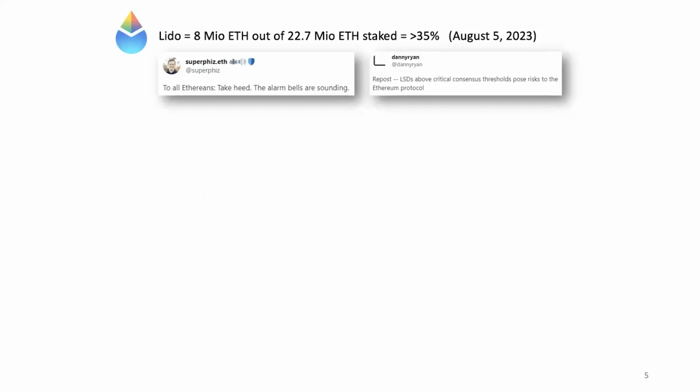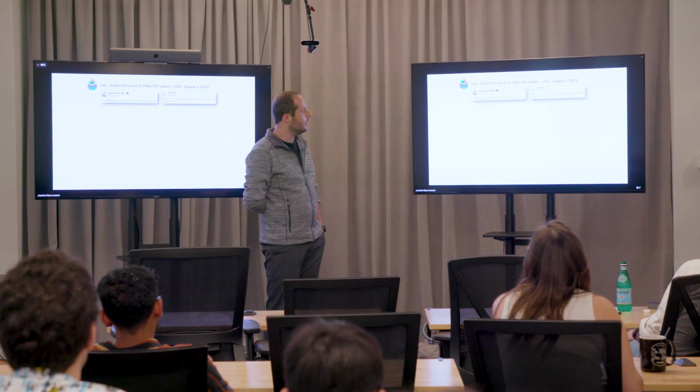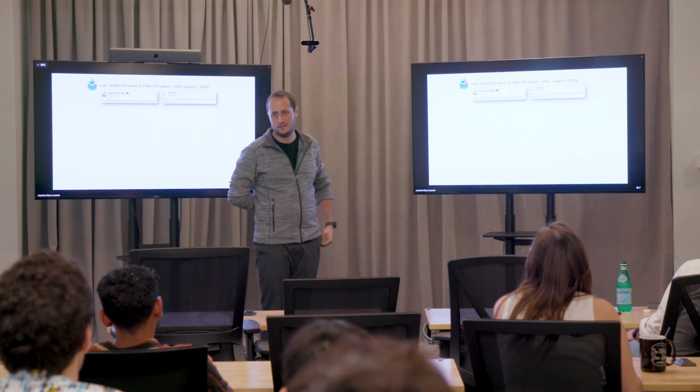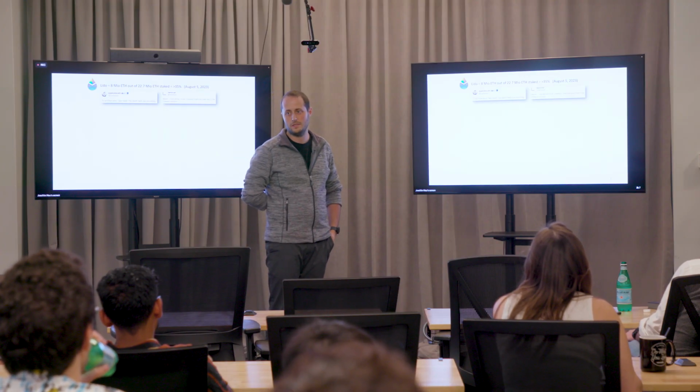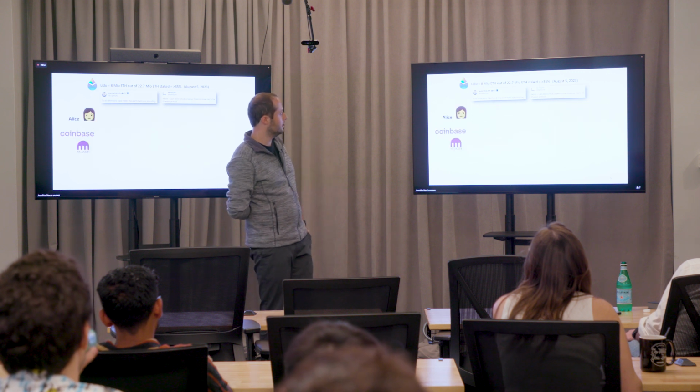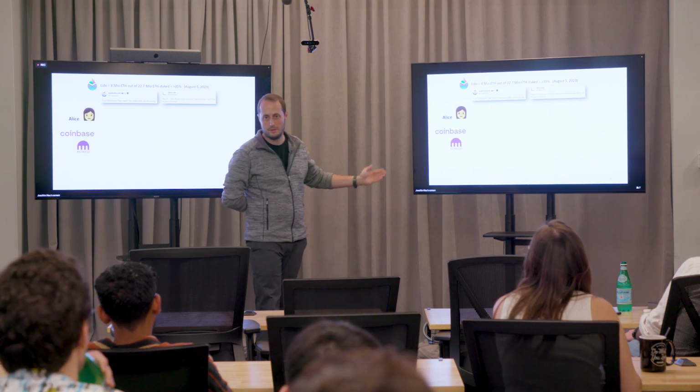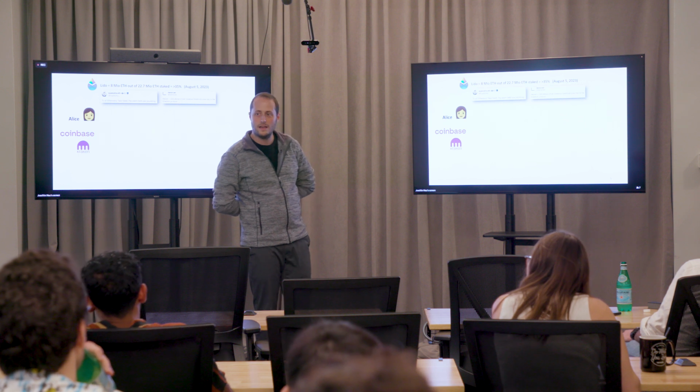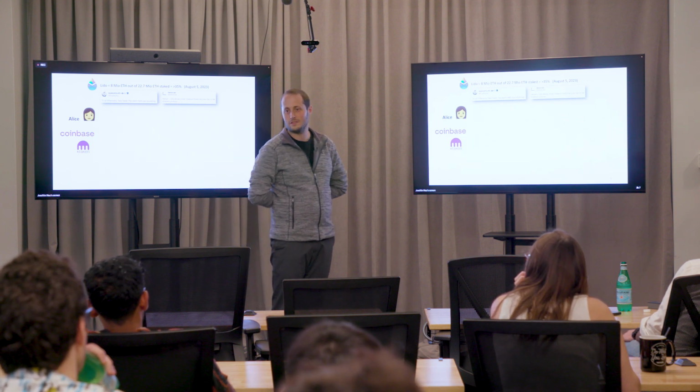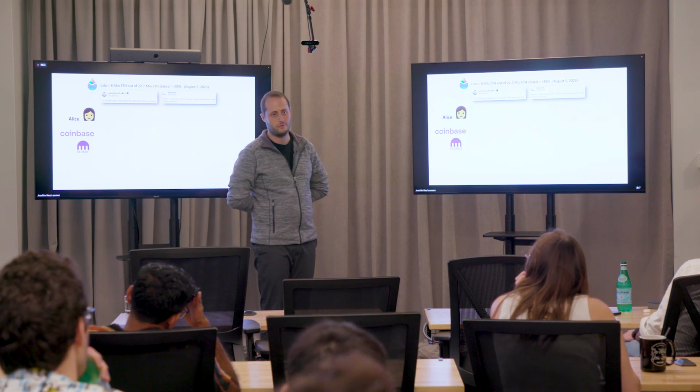You look up, 8 million out of 22.7 million ETH staked are currently with Lido. That's one organization, arguably a DAO basically, but still they share some infrastructure, they share some governance process, etc. And that's controlling basically more than a third of the stake at the moment. And so given this scenario, our clients, depending on what their application is, might have certain thoughts on what they would like the protocol to provide to them, right?